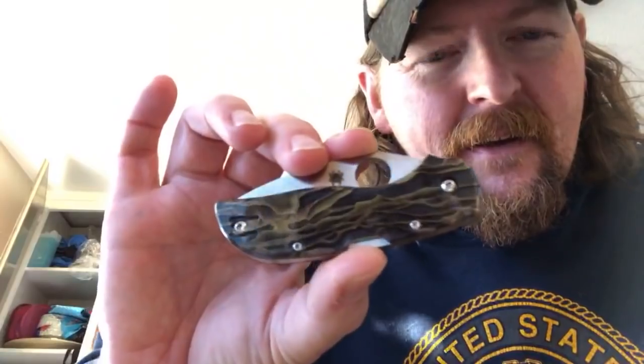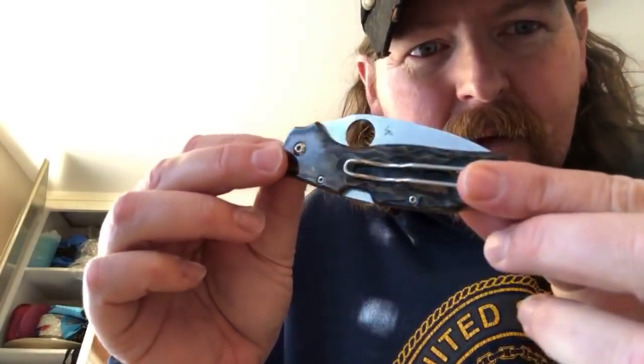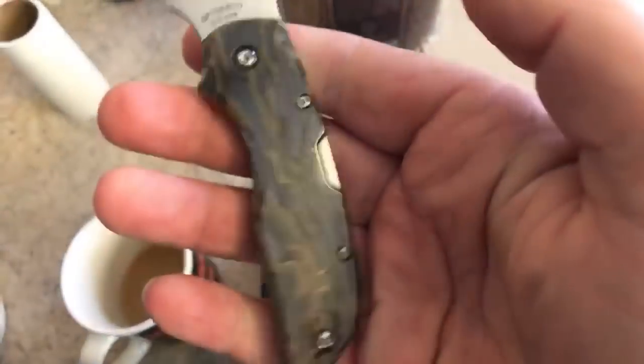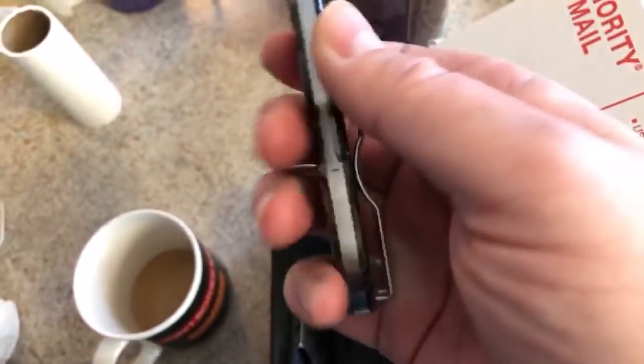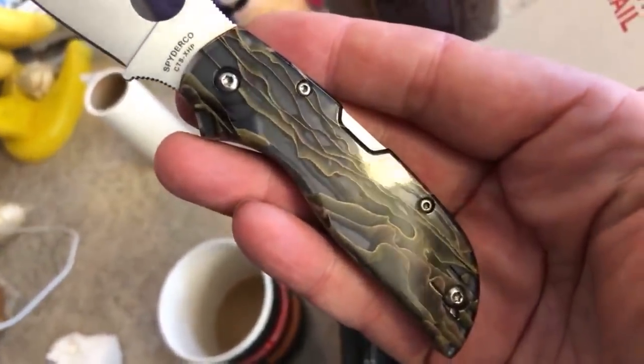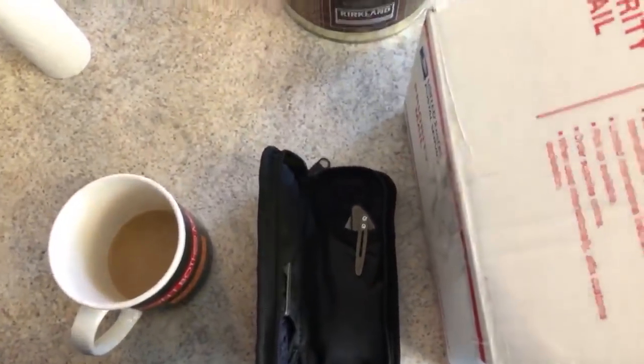But here's the one. Now, I haven't talked to True to find out for sure. But this has got the most attractive set of scales I've ever seen on a Spyderco. I'm pretty sure that these are aftermarket. Let me turn the camera around so you can get a better look at it. Those are factory? Those are gorgeous. If that's factory, that's gorgeous. Then I'm not gonna lie, that is the best looking Spyderco I've ever seen.